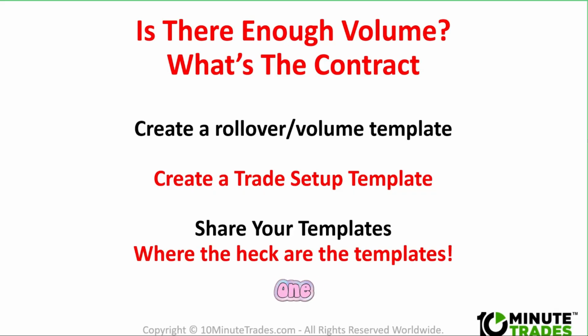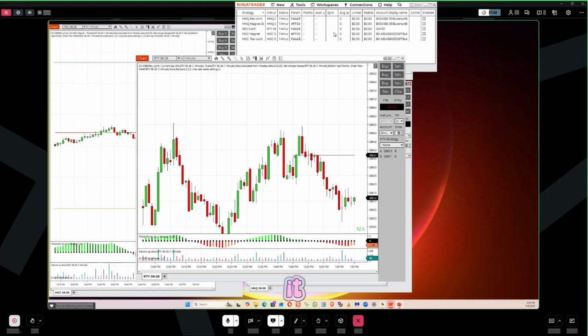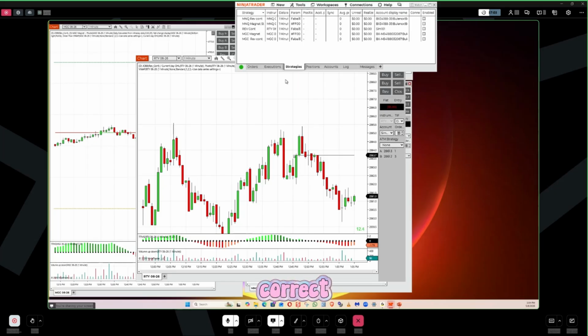So folks, I had one other great thing that I wanted to show everyone, creating a rollover volume template. And what I'm going to do is include that in the email that I send. But one of the most important things that we do with NinjaTrader is we have a volume template, and it shows you if a contract is safe and correct to trade.